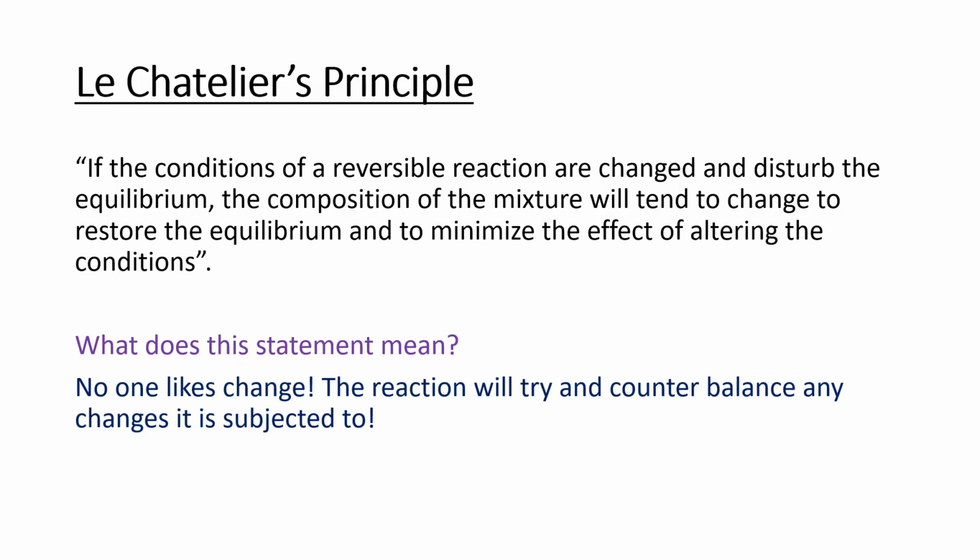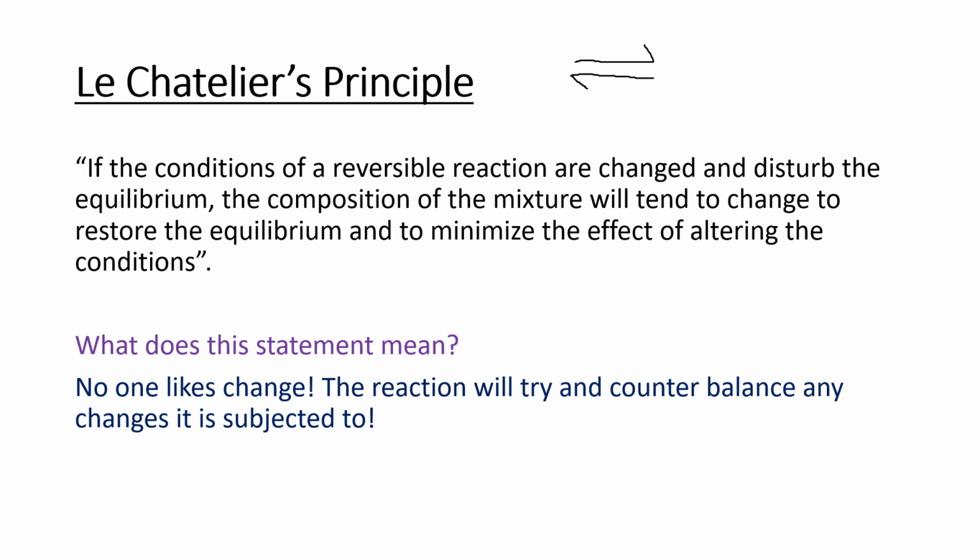Okay, so we're talking about reactions that are reversible. That means that there's a forward and a backward reaction going on. So it's not a one-way process where reactants go to products. You've got reactants going to products and products going to reactants. So this is normally shown in a chemical equation by a double-sided arrow. So you've got an arrow going from left to right, that's showing the forward reaction, and an arrow going from right to left, that's the backward reaction.